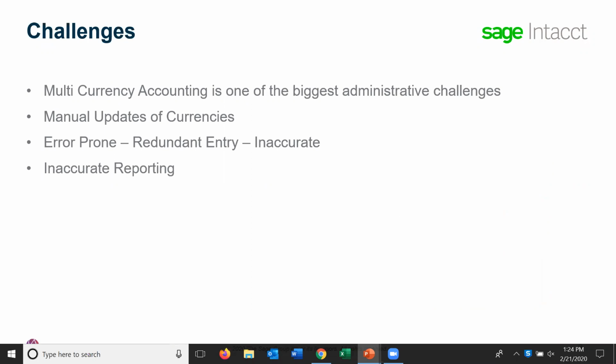Today, if you are a company or organization that is using Sage Intacct in a domestic role, and maybe you're looking to go global, or perhaps you've already gone global, multicurrency accounting is one of the biggest administrative challenges. When I think about why this is so inefficient, it's really around two areas. It's around keeping track of those currencies, which, if you're doing this manually, takes a lot of time and effort. And as we all know, anytime we do something manually, we run the risk of making mistakes. That's just part of what comes with that. And anytime we make mistakes, it causes us inefficiencies in our time, and in this case, can also produce inaccurate reporting.